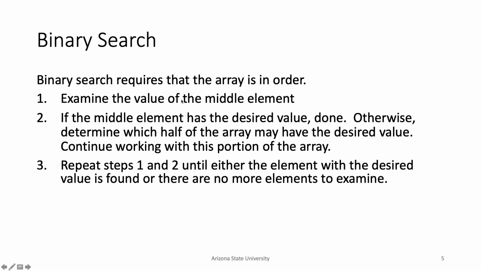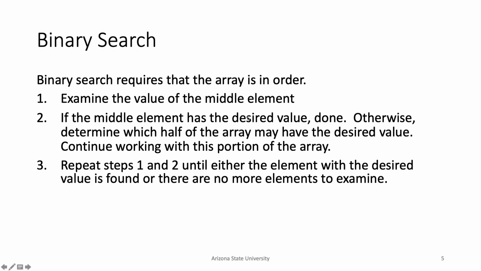If it is in sorted order, we go to the middle index. I don't know what the value is necessarily, but I go to the middle index and I look at the value that's there. If the value I'm searching for is less than that value, then it must be in the first half of the list somewhere. Well, must it be in the list at all? No. But if it is there, it must be in the first half. It cannot be in the second half because the list is sorted.